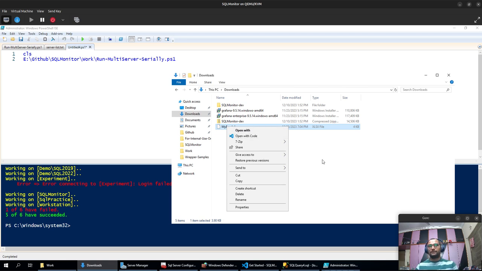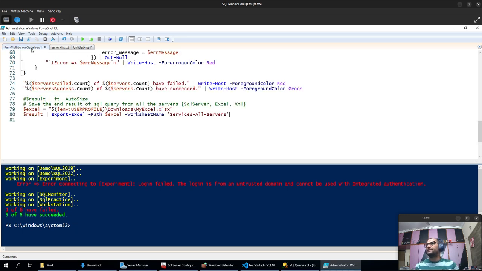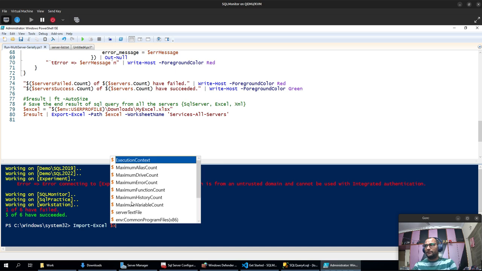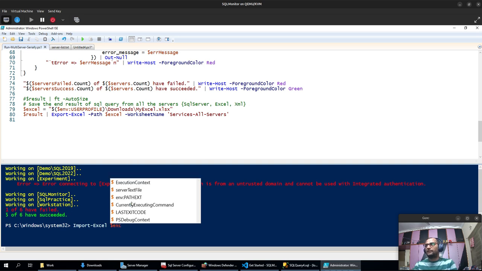I don't have Excel to show you folks. So what I will do is import this Excel file one more time just to show you. I can say Import-Excel to show you the content, and I will provide the Excel path here, $Excel.